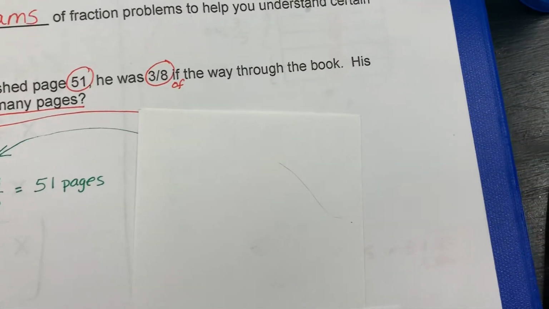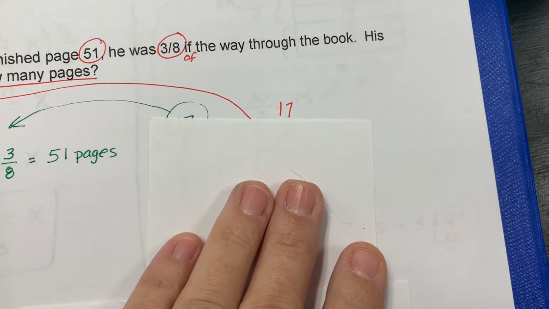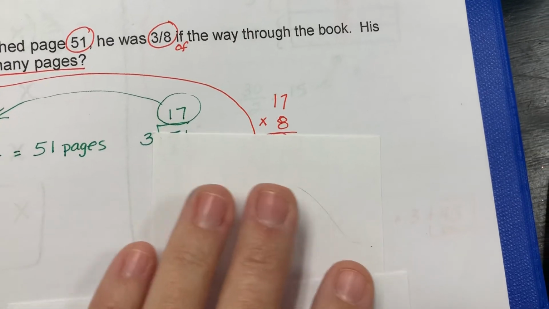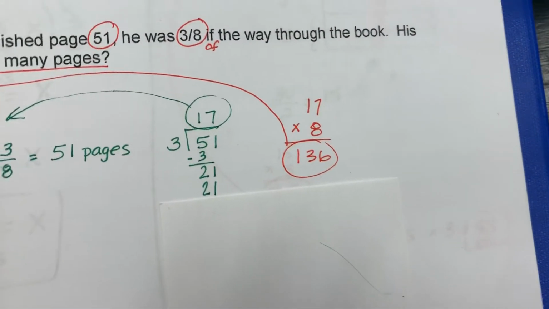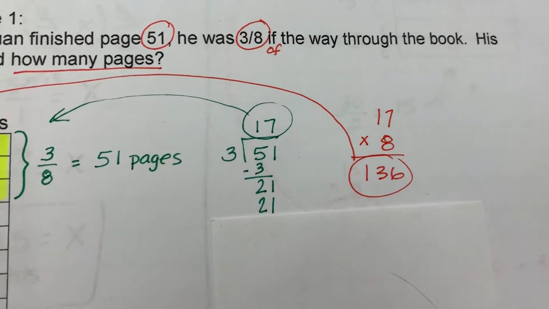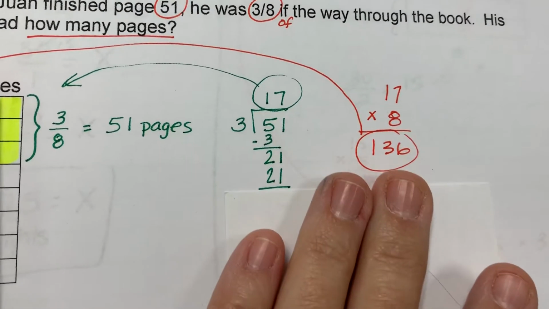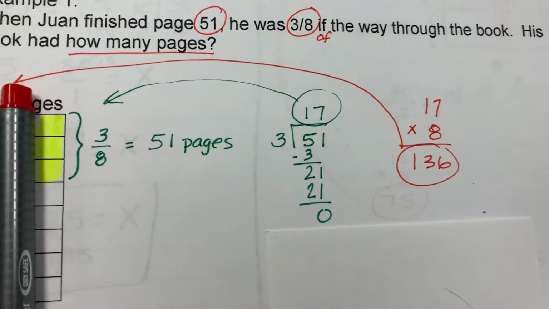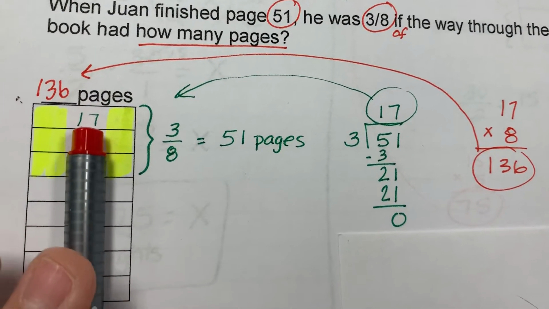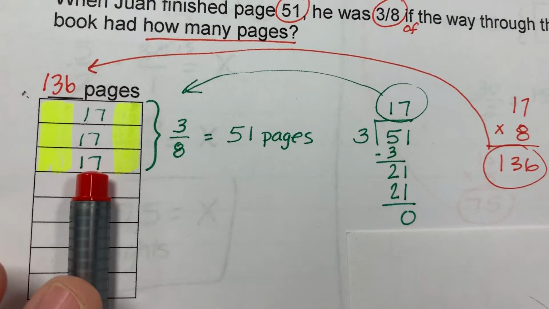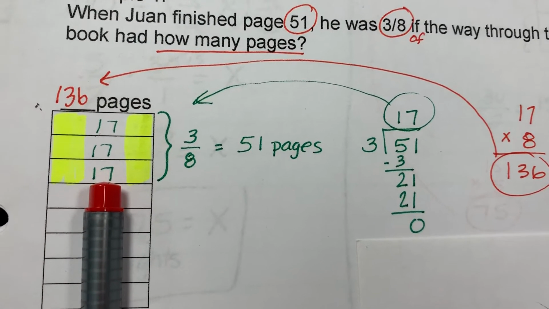So I'm going to come over here. I'm going to show you that I would try and figure that out. I'd say, don't work ahead, don't look at that part. 51 divided by 3 tells me that each block on my yellow highlighted part was 17. So I come over here and I would see that, sure enough, 17 plus 17 plus 17 does equal 51, so I did it correctly.